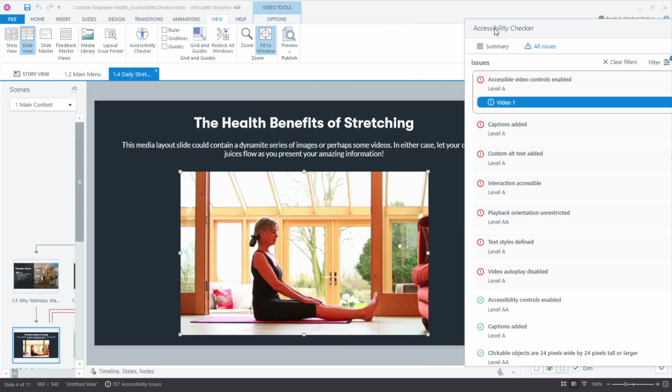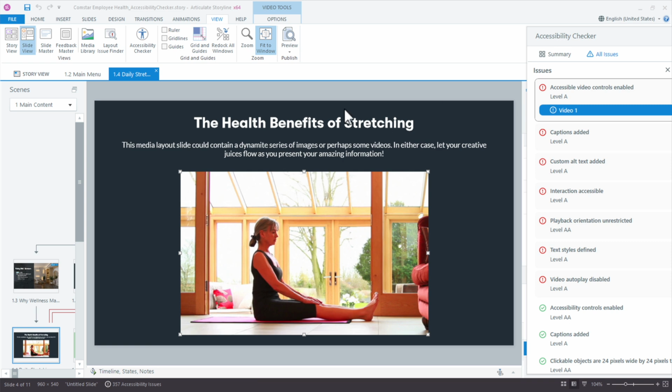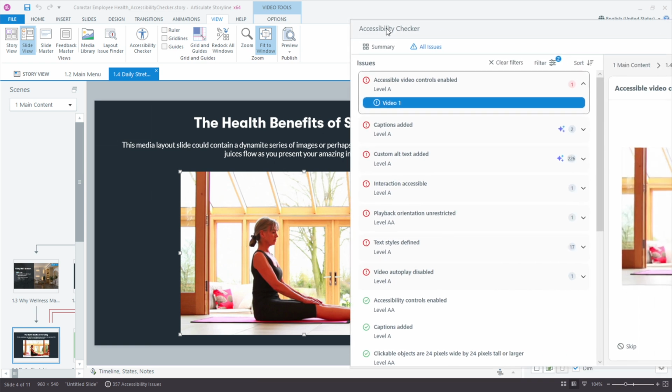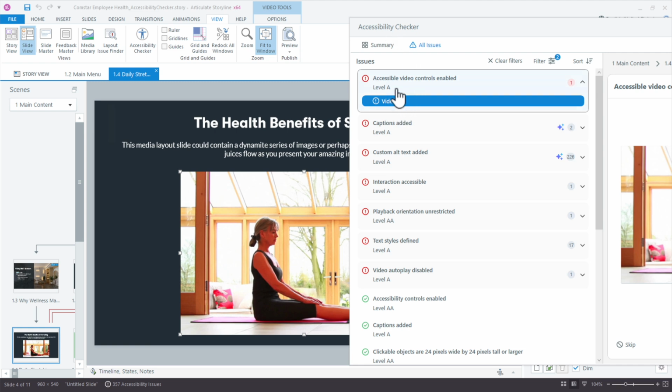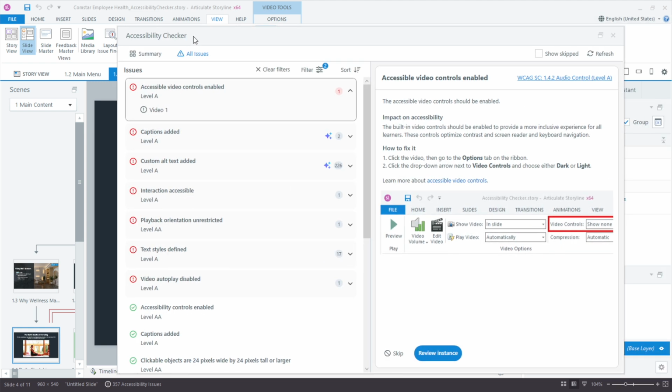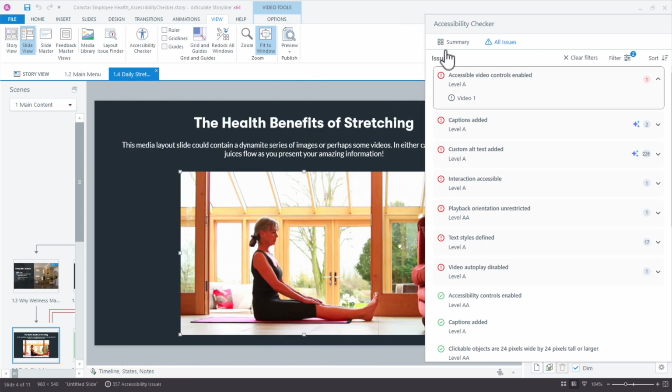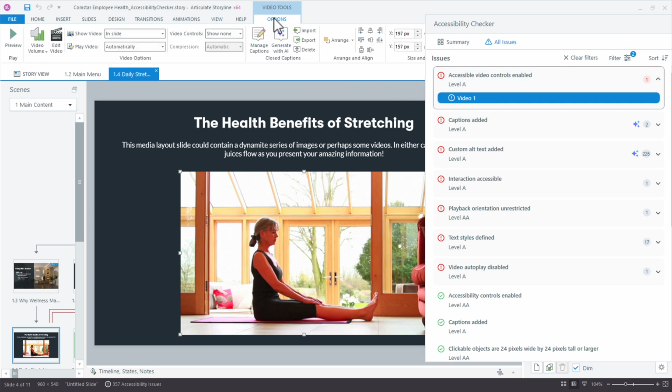I can just move this off to the side. And there we go. I've got the video right here. Now watch what happens when I fix this. I have got the video, what was the education? The education tells me to add the accessible video controls. I'll just move that over. And watch what happens on this one right here when I fix it. I go to the options and there's my video controls right here. So I just need to add those. These are light, dark, and light. Won't matter which one I add. They still have the same high contrast ratio. So I'll click light.